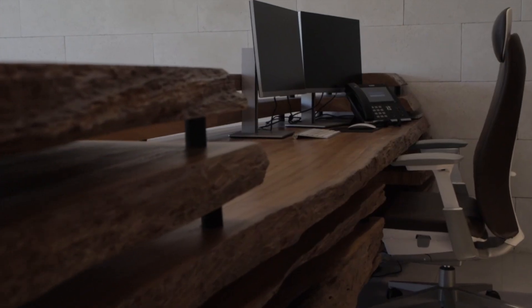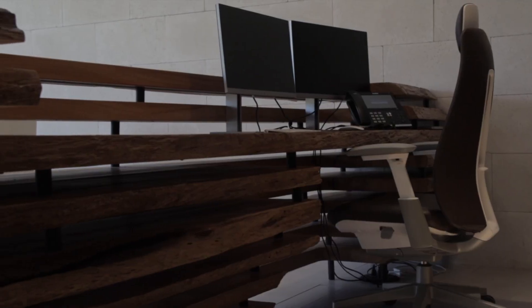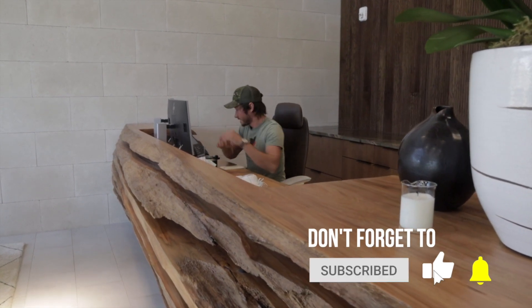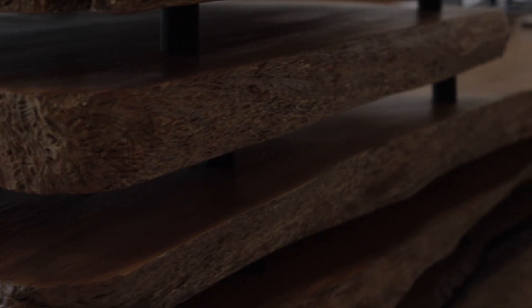On the back side, to be able to utilize it as a desk, the top two sections are completely carved out for a big desk space, and carved out below on the back side to be able to slide up a chair. It's actually a workspace — even though it's more functioning as art than anything, it still is utilized as a desk.